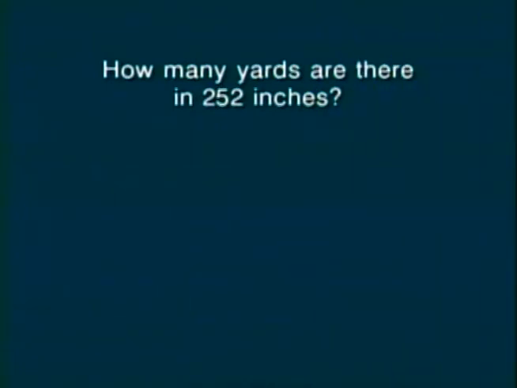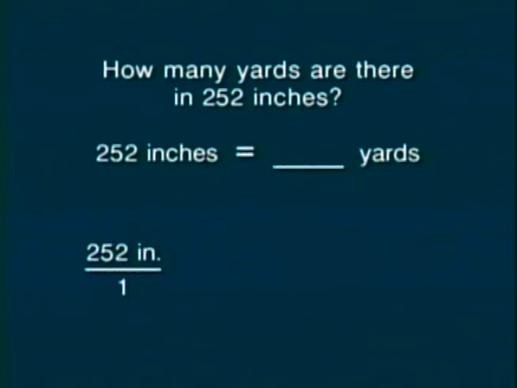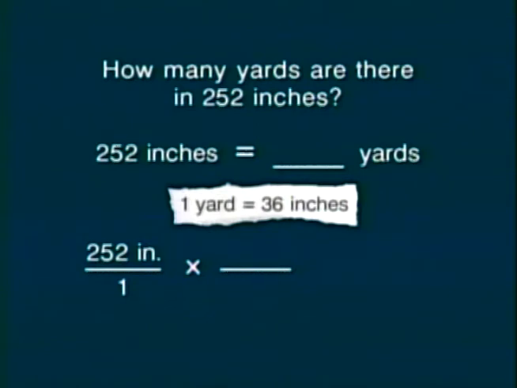Here's another conversion problem. How many yards are there in 252 inches? First, we'll write the problem in equation form. Then write 252 inches as a fraction. Next, multiply by a unit conversion factor. To write the factor, we'll use the equivalence 1 yard equals 36 inches. We want to cancel the unit we know, inches, so 36 inches must be in the denominator of the unit conversion factor. The unit we want in the answer goes in the numerator, 1 yard.